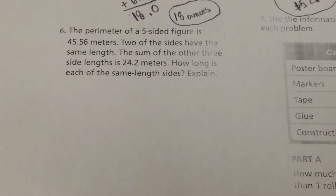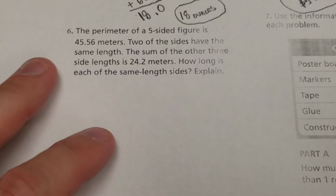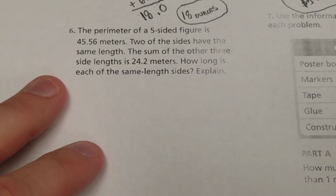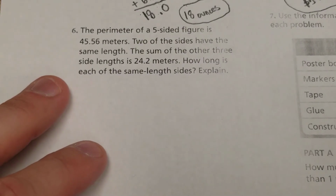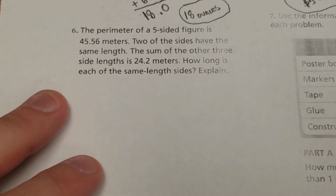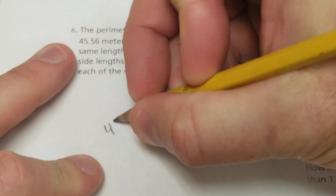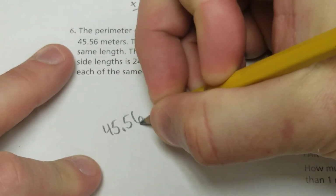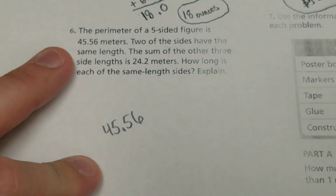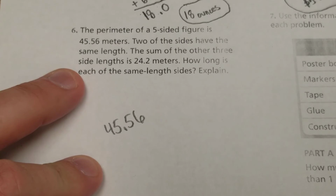The perimeter of a 5-sided figure is 45.56 meters. 2 of the sides have the same length. The sum of the other 3 sides is 24.2 meters. How long is each side? Explain. All right. So we had a total perimeter of 45.56. 2 of the sides have the same length. The sum of the other 3 is 24.2.